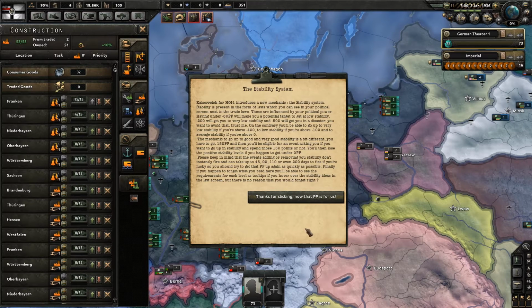Kaiserreich for Hearts of Iron 4 introduces a new mechanic, the stability system. Stability is present in all forms of laws, which you see in your political screen next to the trade laws. These are influenced by your political power. Having under -60 will make you a potential target to get to low stability, -200 very low and -500 you're a disaster. You want to avoid that, trust me. On the contrary, you'll go up to very low stability above -400, to low stability if you're above -100, and to average stability if you are above 0.